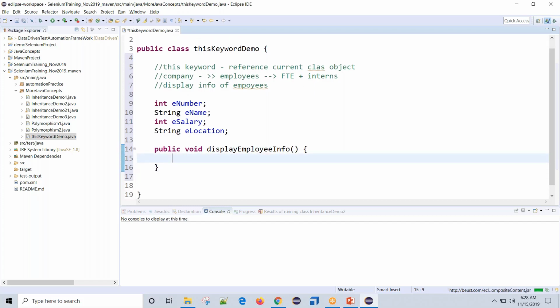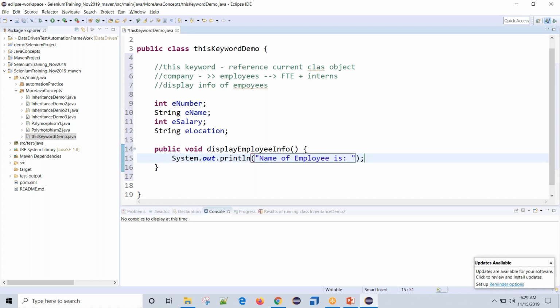Now what is the employee information? It is System.out.println. I want to print the name of the employee is, and his name is ename. Fine. And then I'll display the employee number. I'll simply do copy paste.